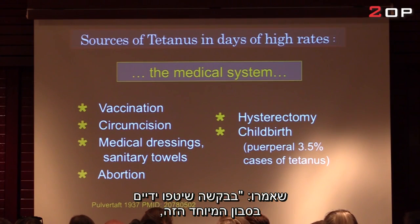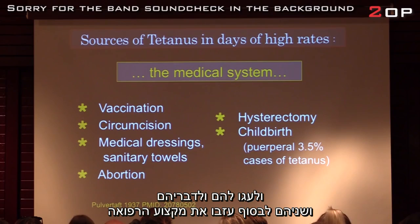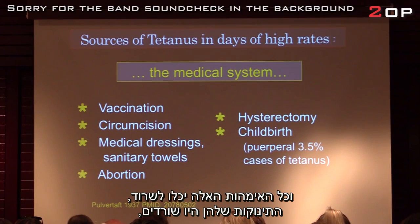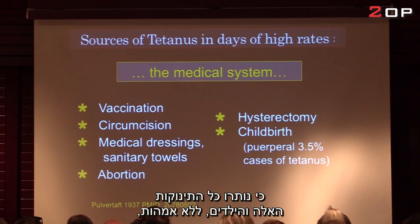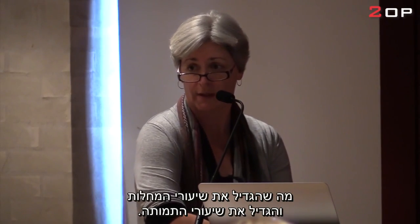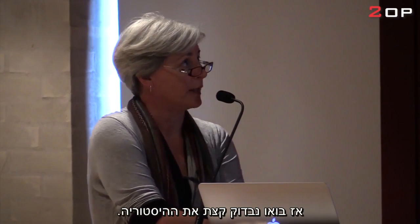And there were 2 doctors in particular, one in Austria and one in USA, saying, please wash your hands with this special soap because we can get this problem down to almost 0. And they were laughed at and ridiculed. And both of them ended up leaving medicine. But later we found out that they were right. And all of these mothers could have survived, their babies would have survived, and the reverberation, the after effect of these mothers dying was huge upon society, because there were all these babies and children left without mothers, which increases disease rates, increases death rates. Okay, so let's look back at a little bit of history.